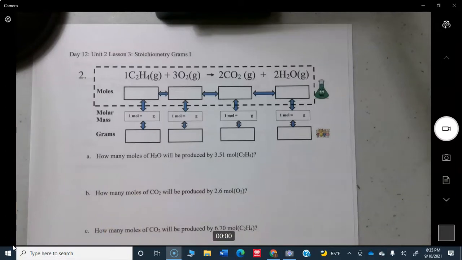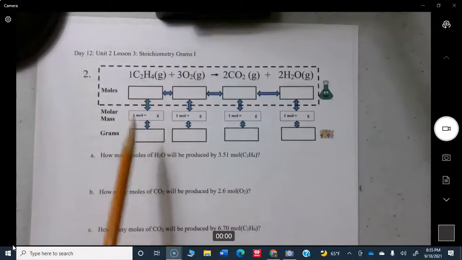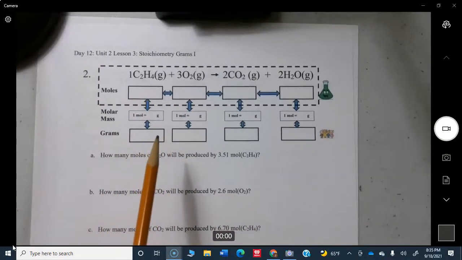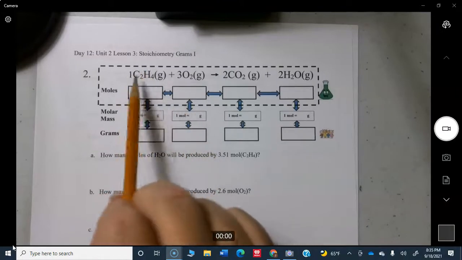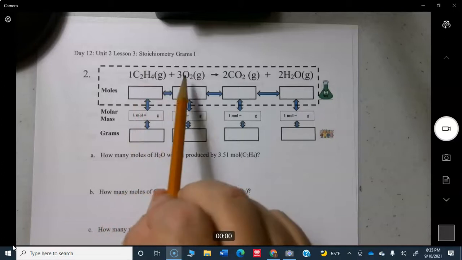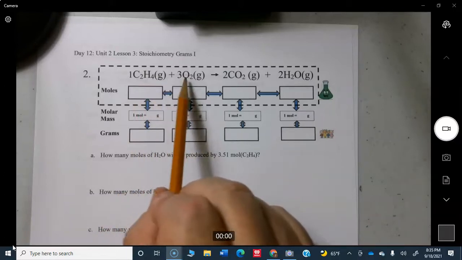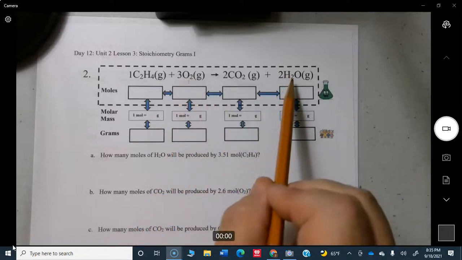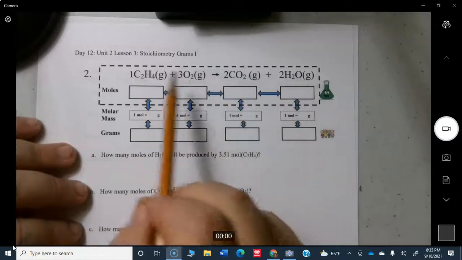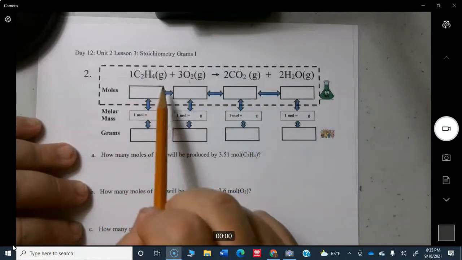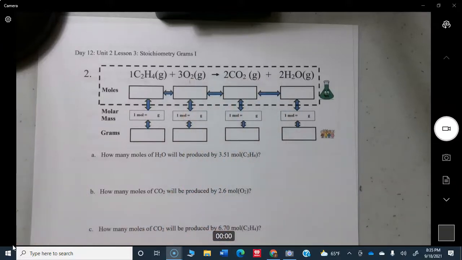Okay, so now we're looking at a combustion reaction. This is a hydrocarbon called ethylene. Hydrocarbons are always CH compounds, and you're burning it. You're combusting it. It's called a combustion reaction. Combustion reactions are always some hydrocarbon, there's a whole lot of different hydrocarbons, plus oxygen. You're burning something, you need oxygen. You have to light a match to it. And that's going to produce carbon dioxide and water. Okay, so combustion reactions always look like this. The only thing that's different is you use different hydrocarbons and it balances differently. You'll have different coefficients, but they all look like that.